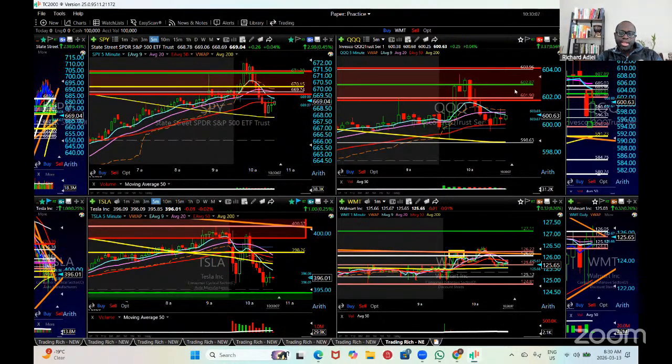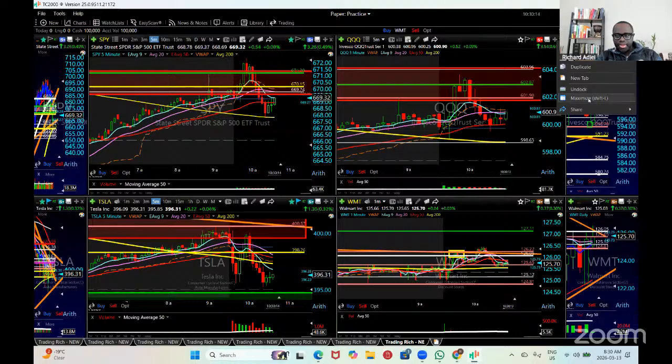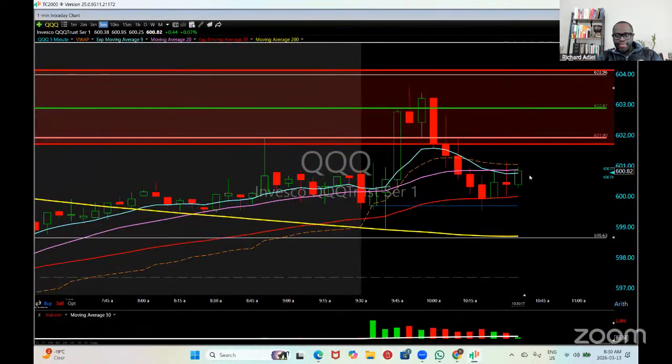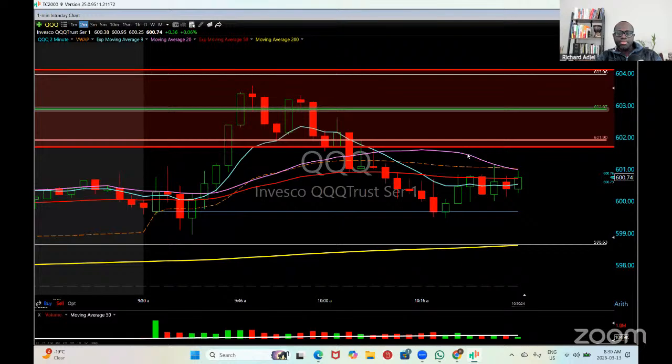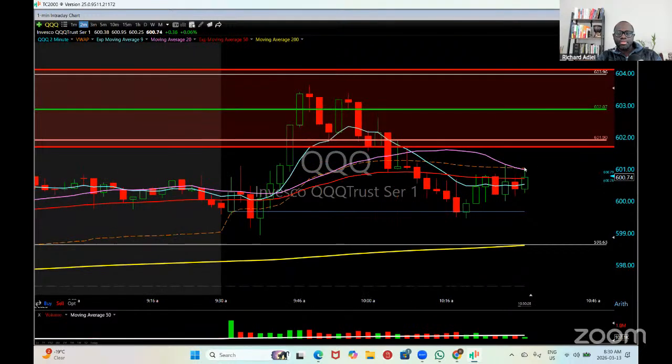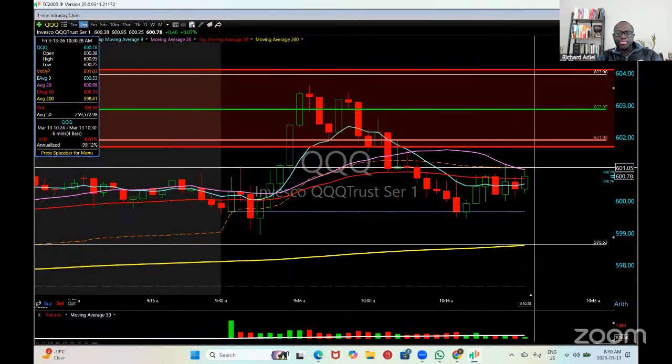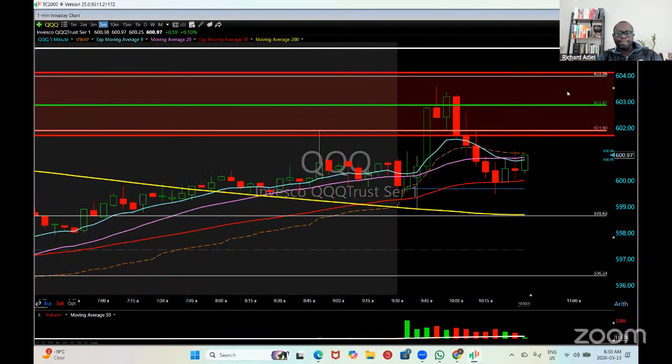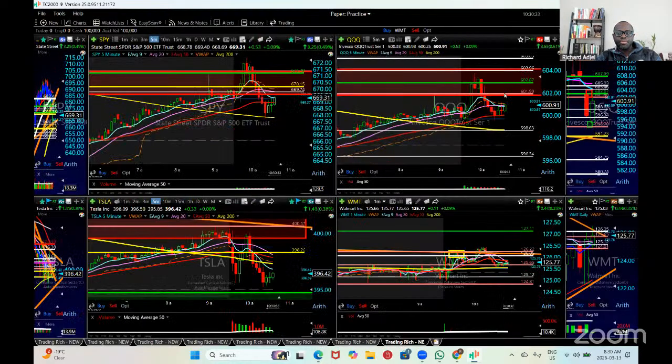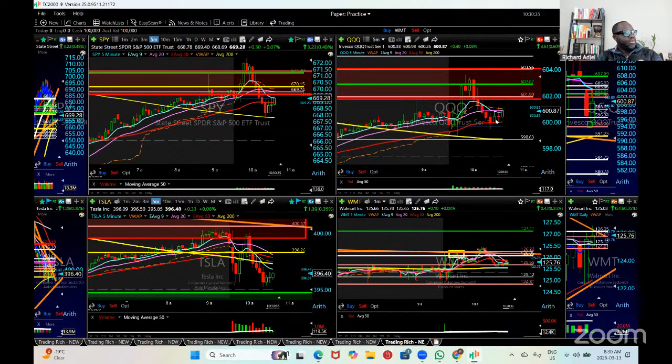Looking for that pop. Can I get that pop here so I can bail out of this trade quickly? Looks like we are going to get it here. Needs to clear view up. Fingers crossed. Let me check out the 2 minutes and see what it's doing here. Struggling here. It's going to give us that move. Let's see.